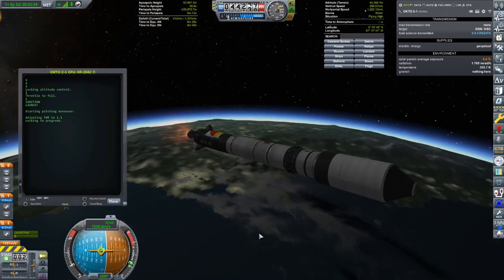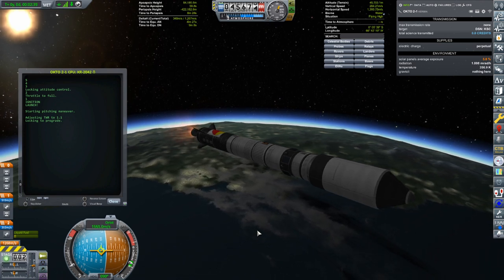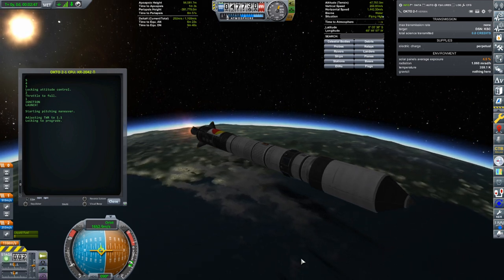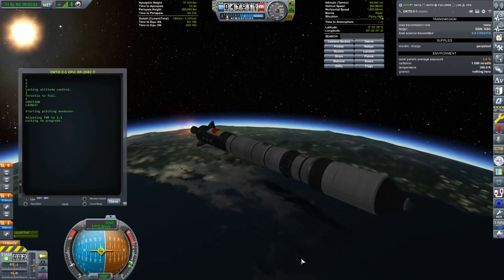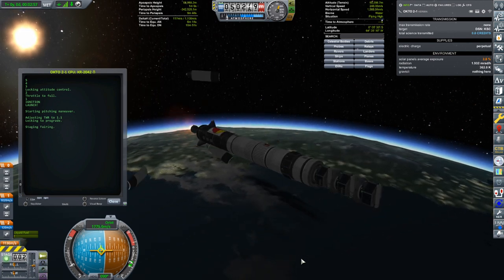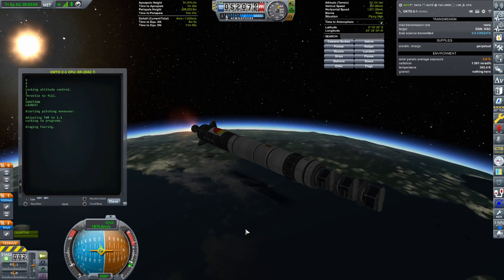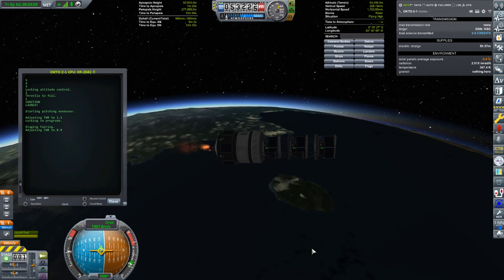All right. Locked ourselves onto the prograde vector again. What's going to happen first? Are we going to lose this stage first, or are we going to lose this fairing first? I don't know, but we are about to find out. It's a race. I think we're going to lose the fairing first, but not by much. There goes the fairing. And 50 meters per second left in that core stage. There goes the stage.